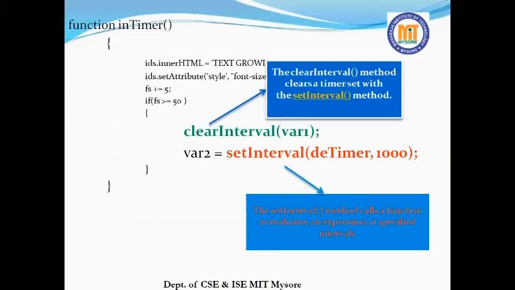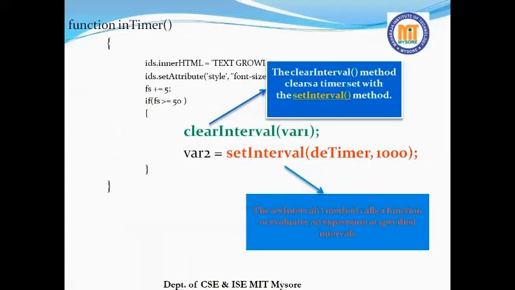Try to understand. To be able to use the clearInterval method, you must use a variable when creating the interval. That is, set the timer by using that variable var1. Now I'm sending this variable to the clearInterval function, so as to clear the timer set with the setInterval function. Again, I'm calling after clearing.